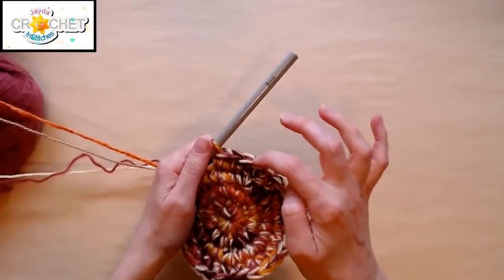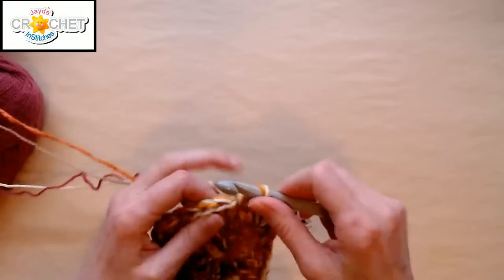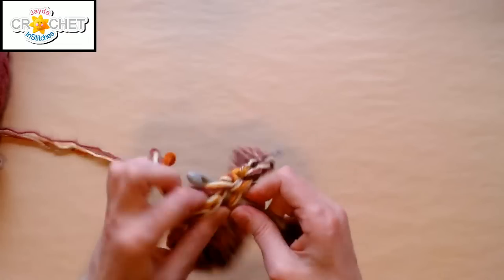So 2 into the first stitch, a single crochet into each of the next 3. That is the first set done. And now we start all over again. Before I do, I'm going to make sure I got some slack on my yarn here. 2 single crochet into the next stitch.